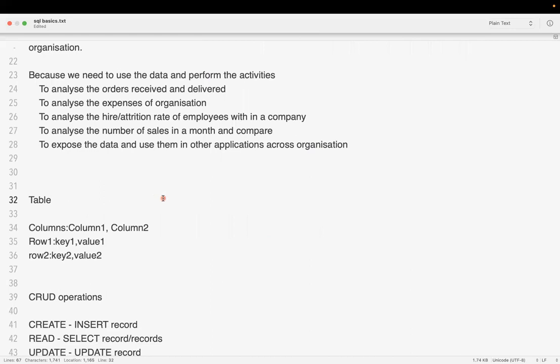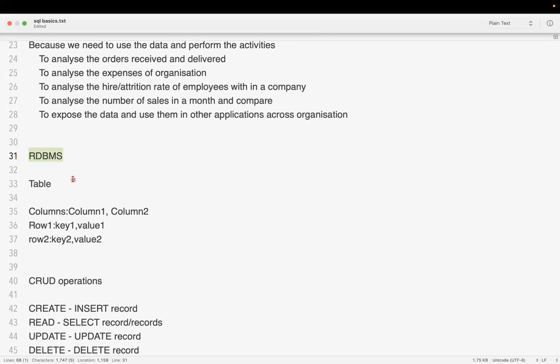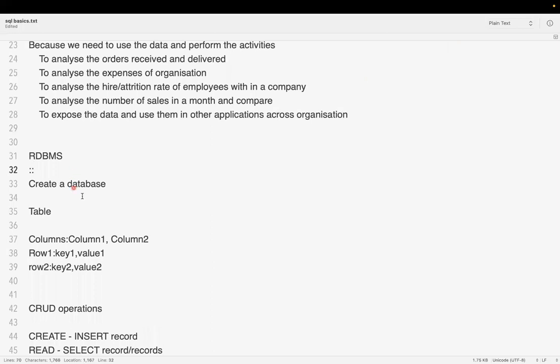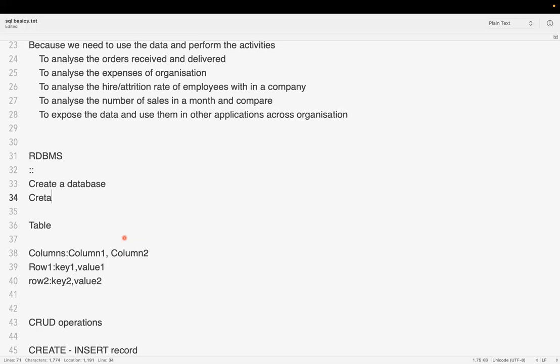So today we are going to mainly focus on the RDBMS databases. Basically in RDBMS, the data that we have to store is in the form of tables. Tables are objects. So first of all, we have to define the database. In which database we need to store that or create the objects. So first thing that we need is we need to create a database. And within the database, it can have multiple objects information. So to store that information, we need to create tables.